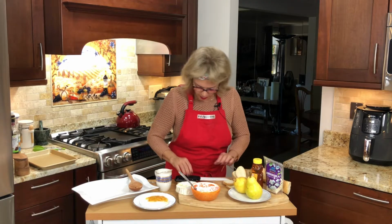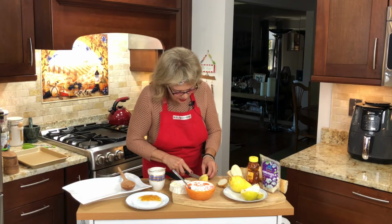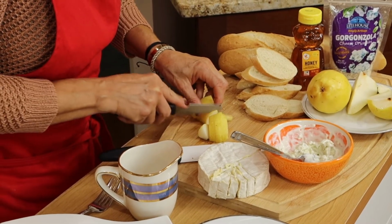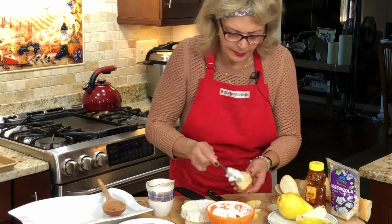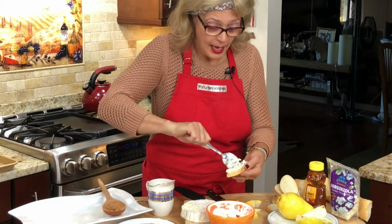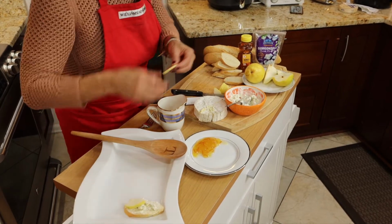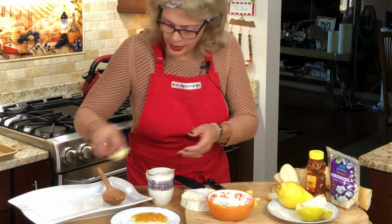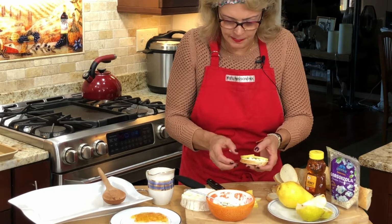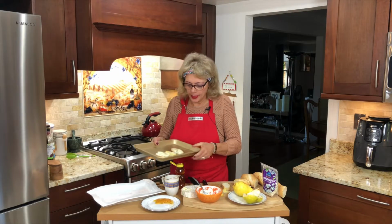We're going to cut now the pears in very thin slices this way. So we are going to assemble like this. We're going to put gorgonzola cheese like this, and also we're going to use another cheese, the Brie. So we are assembling this like this, two pieces or one big piece, and put some honey.